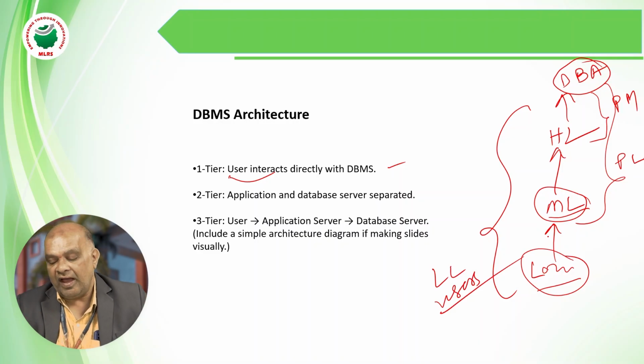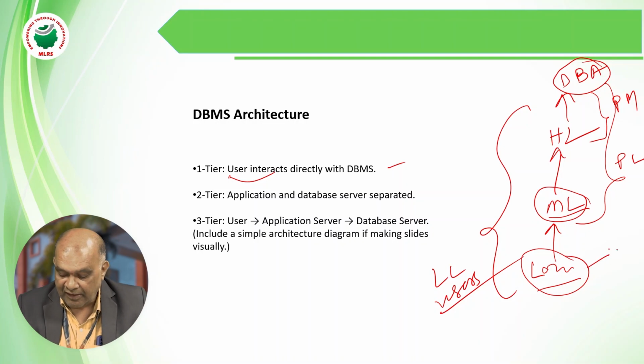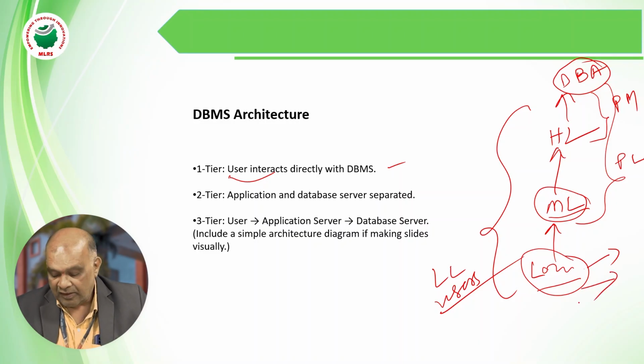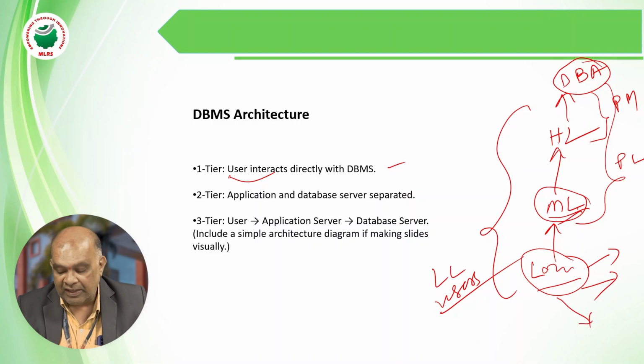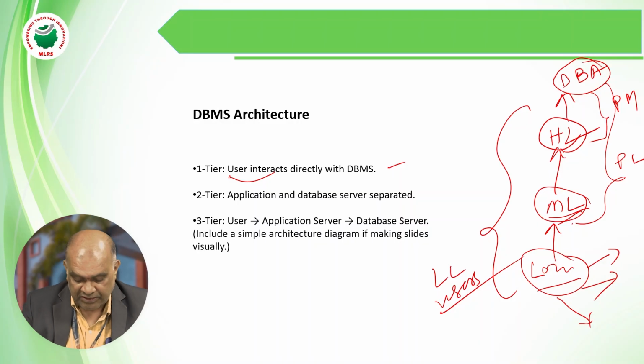Okay. So this is the hierarchy that is going to be followed when we are discussing the user interaction directly with the database management. The tables are created by the user, the manipulations are done by the user, the programs are written by the user in consultation with the middle level management, in consultation with the higher level. This is the hierarchy that is going to be followed in the one-tier architecture.